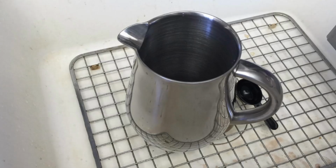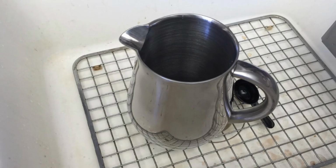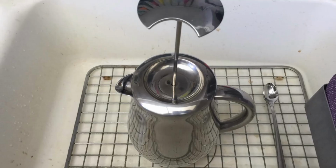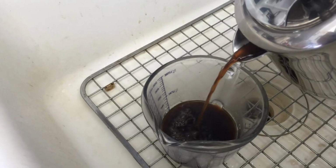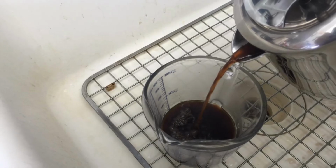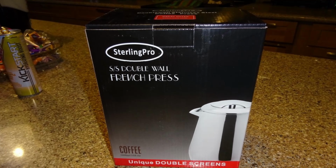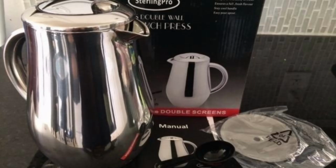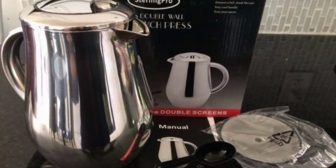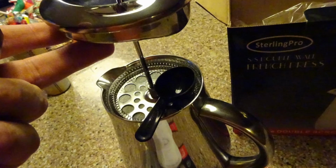Conclusion: the best French press for a premium coffee experience. If you're looking to upgrade your coffee routine and want a French press that promises durability, elegance, and exceptional performance, look no further than the StirlingPro classic European-style double-wall stainless steel French coffee press. Its innovative two-screen filter, premium stainless steel construction, and versatility make it an excellent investment for coffee lovers everywhere.